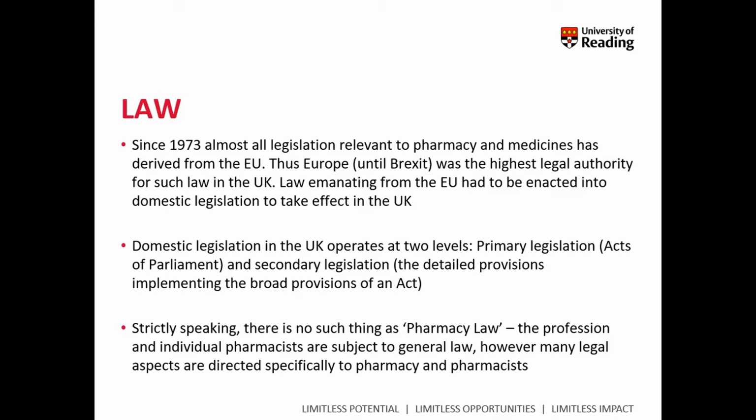It does operate at two different levels. So that's primary legislation, which is really the main primary authority for legislation within the UK, and these are acts of parliament. And then the secondary legislation, which is really what adds substance to the main acts of parliament. So it's the fine detail around what should be done, what can't be done, and things like that. And they are sometimes known as statutory instruments, which we'll talk about briefly in the next slide.